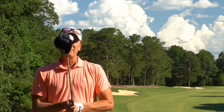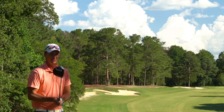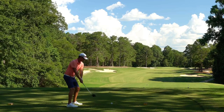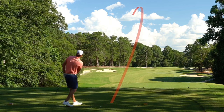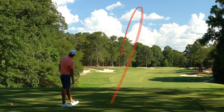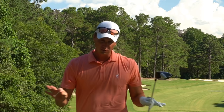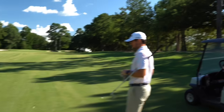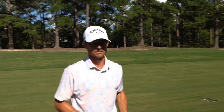This guy is fairway fairity. I mean, out here with the rough as thick as it is, hitting it in the fairway is paramount. See if we can't do the same. That won't hurt you up there. Little left right there. May have a little tree trouble. Last two drives, not exactly what we were looking for. And this is what you call right down central. Your driver has looked really good today. Yeah, it's felt pretty good.